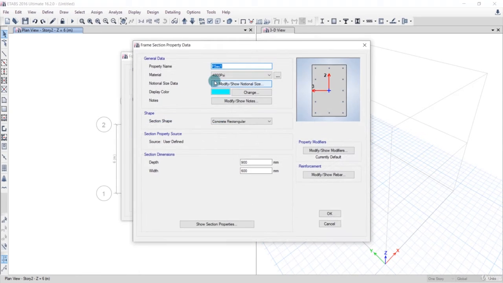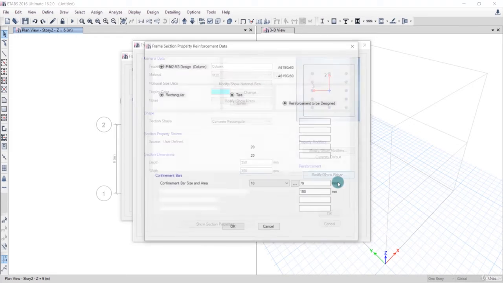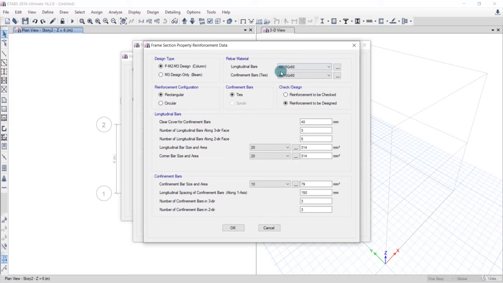Over here we name it column, and the material is M20. The column is 350 by 350 mm, so we give those values and click on Modify Rebar.